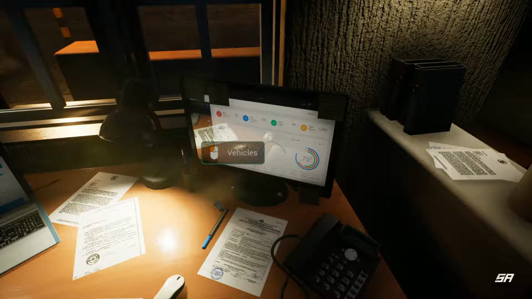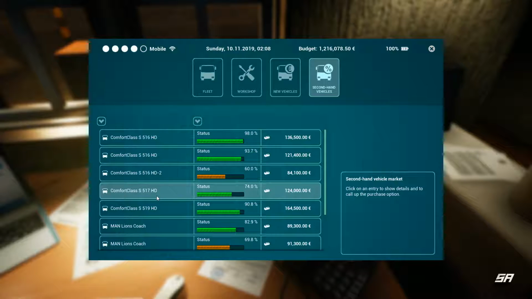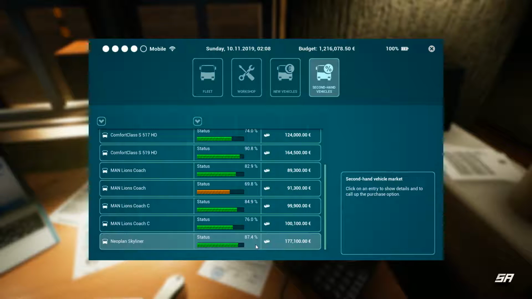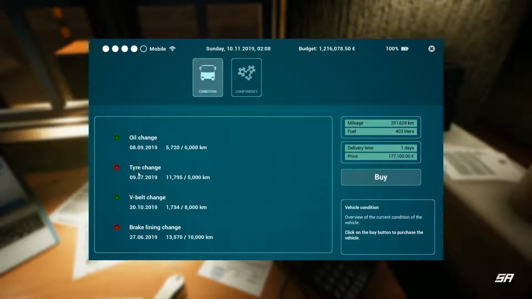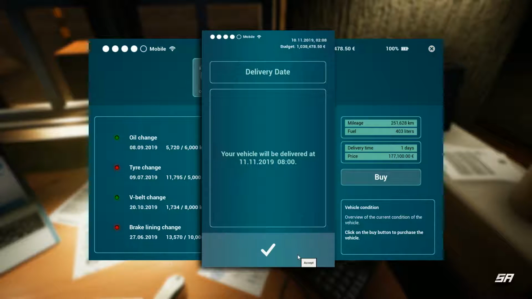So what we will do is I am going to buy a second hand, only because I can't afford a new one, Neoplan Skyliner, which I know is the biggest coach in the game. And I managed to crash the current coach into everything. So let's see how we get on. This particular one needs, oh god, everything. And actually the components are all okay, so it just needs a tire change and a brake lining change. So let's buy it. Do we want it delivered? Yes, let's get it delivered. It will arrive on the 11th, which in game is tomorrow.